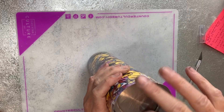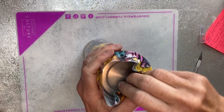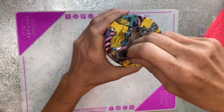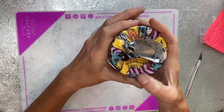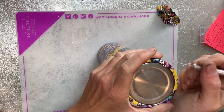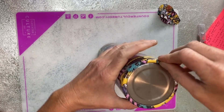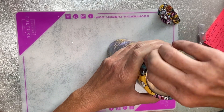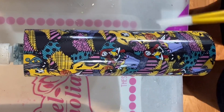Then I go into wrapping the vinyl around the bottom. These plumps are so great because they have that little ridge inside the bottom where you can basically just press the vinyl around. I use my left thumb to press the vinyl around from the side to the bottom of the cup as I'm pulling it, then take my knife and run it right along that little ridge. The vinyl will lay right down in it, and I use my fingernail or a tool to press it down flush around the side and the bottom.